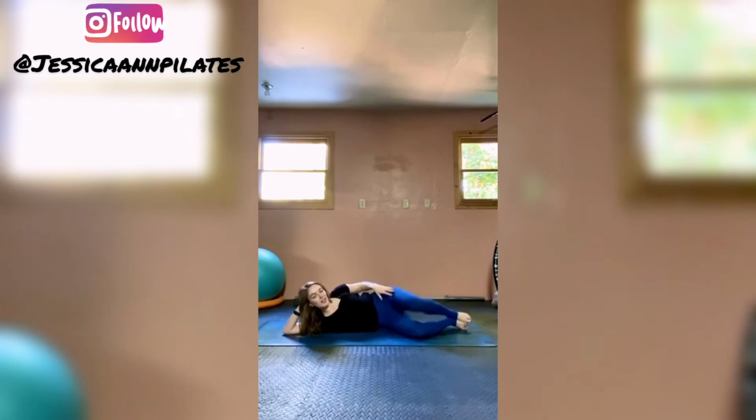So feel that glute engage, outer glute to help you lift, but also feel your inner thighs, bring that leg back in. Inner thigh down, outer thigh out. Feeling those muscles work in both directions, helping to increase our work here. Smiling as we breathe through it. Good, deepen into that breath.